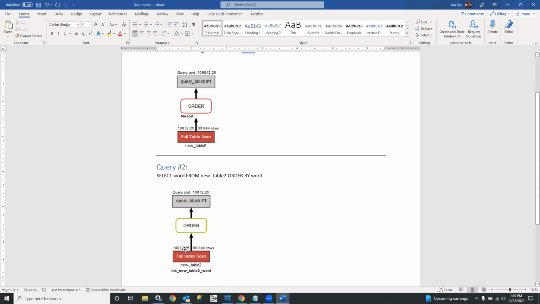And look at this. This was our native cost for just accessing the table and doing a full index scan, and there's no cost to the ordering. We get it for free. Cool. But here, where we picked up a lot of additional baggage, if we're going to do the ordering, kind of surprisingly, it does a file sort, and that adds almost a factor of 10, from 10,000s up to 100,000s. So that's a 90% savings if we are not lazy in our programming and focus in on what we need.